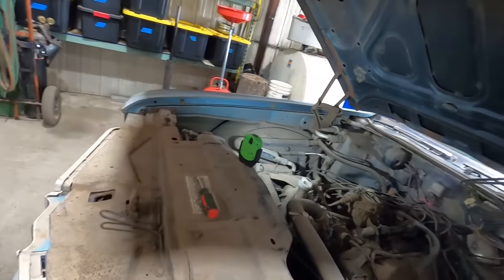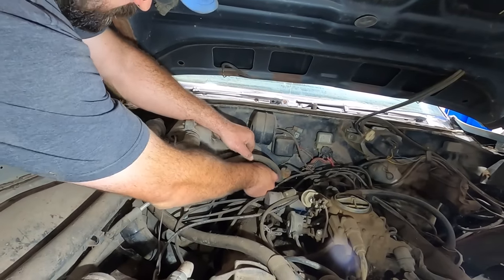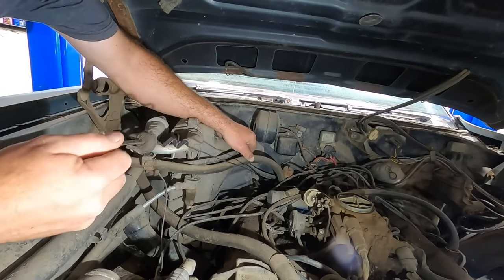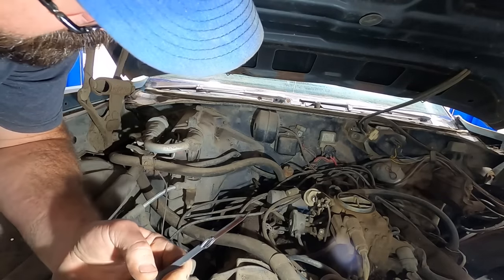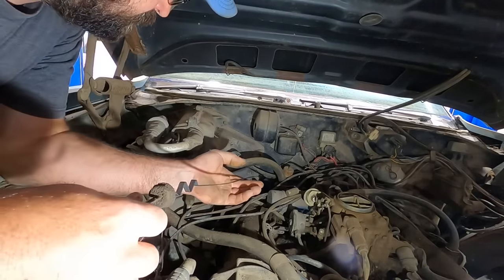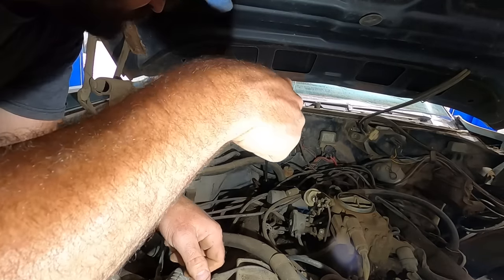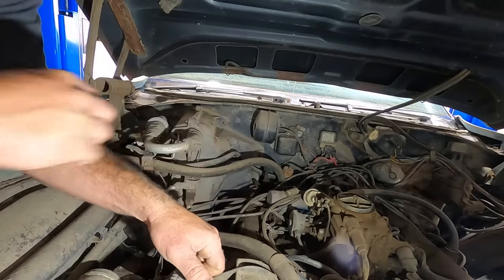Let's check that tranny dipstick. Maybe it's just low on fluid. I mean, you know, cowboy things, they probably never check the fluid. Ooh. Ooh. She's pretty black and pretty burnt. Don't have much faith in the old Turbo 350.